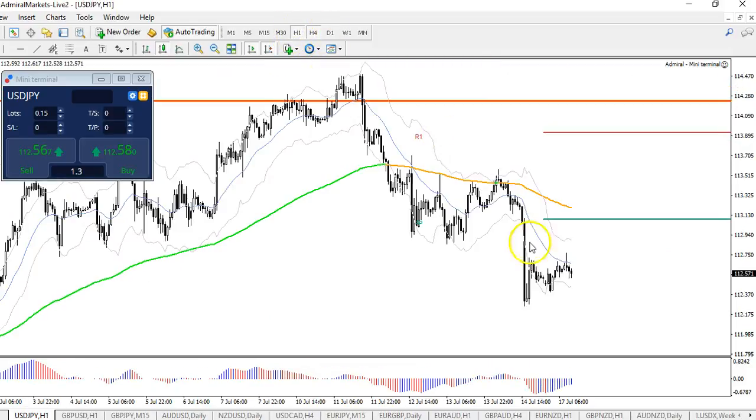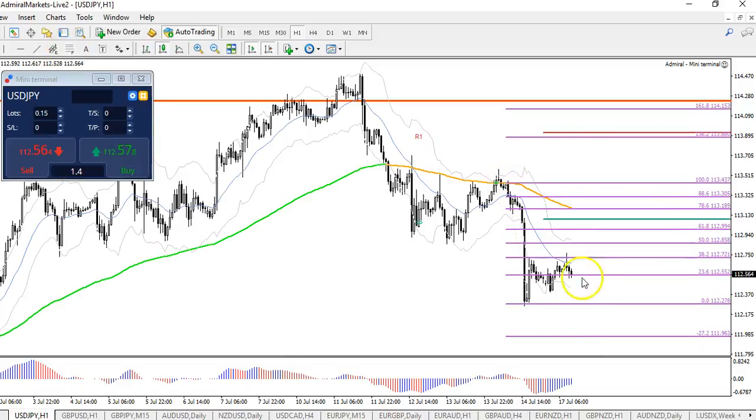But for the moment, if price stays below that weekly pivot point, I think there's a good chance of this continuing. You can see price hit the 38.2 fib. I just wanted to say that that's an important level, just like the 50 and 61.8. Those are all turning spots, and that could be a continuation at these levels. So as long as price stays below the green level there and hits or uses these fibs, I think this is a bearish scenario.